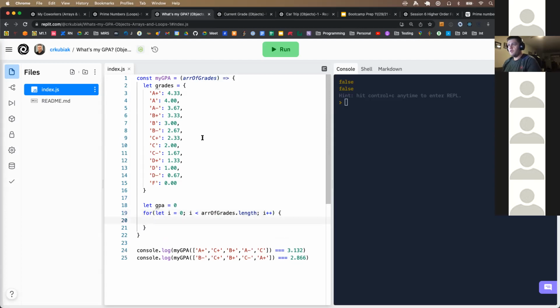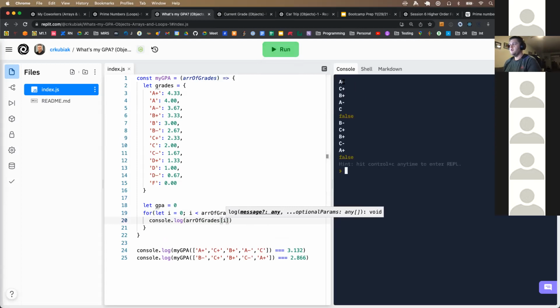If I want to see my grades here, I can do console.log rGrades, and to get each of those, I should just be able to use bracket notation here. All right, A plus, C plus, B plus, A minus, and C. Now to get to a key, I know that I'm going to use the bracket notation here.